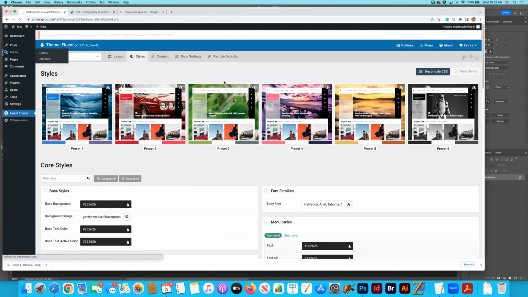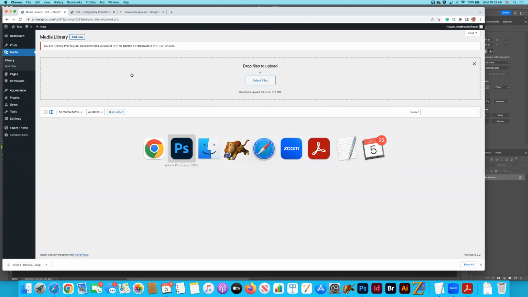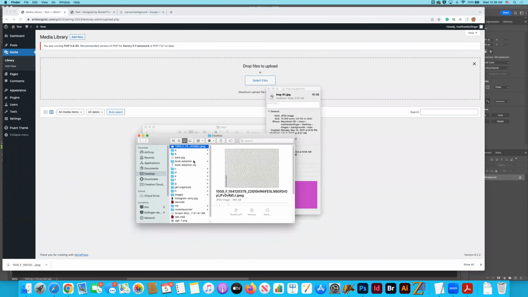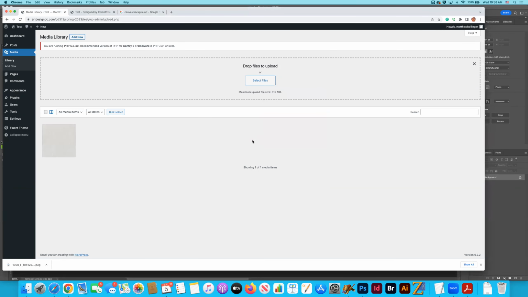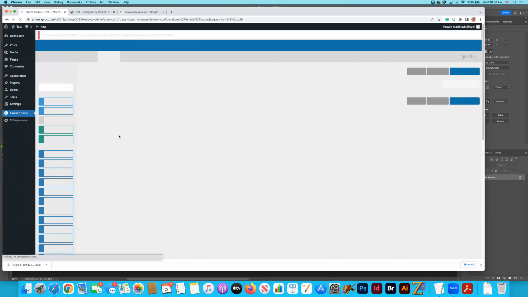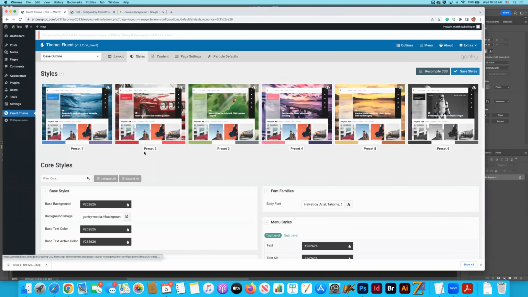Now we need to add some new media. Simple as that. Click the add new icon, go to your desktop. Not this one, because remember we modified the background. We don't even need that anymore, but back.jpg is the one that we want. Now it's uploaded. Now we can go back to the Fluent Theme, back to base outline and styles.